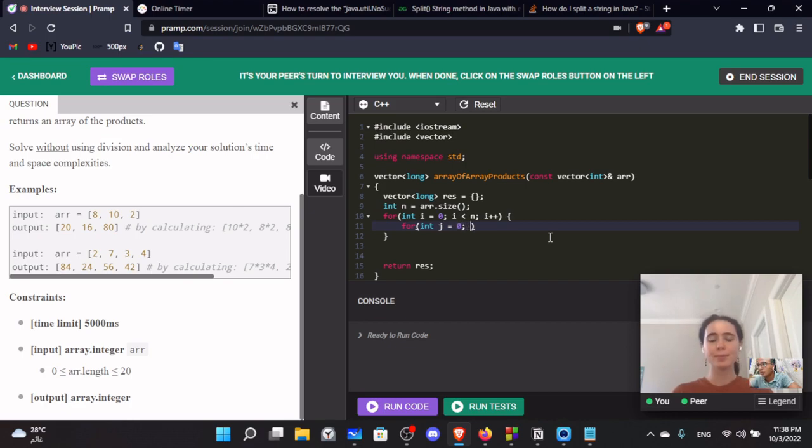So from 0 to n, j plus plus, and I will check if i not equal j, so I will get the product here. I will have another variable, product, which will equal 1 here, product times arr of j.